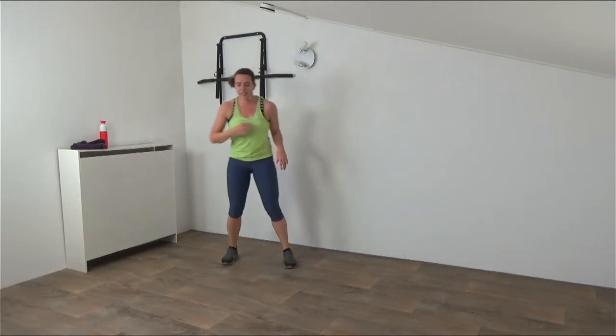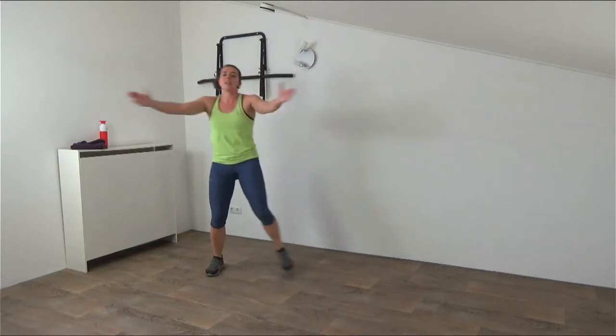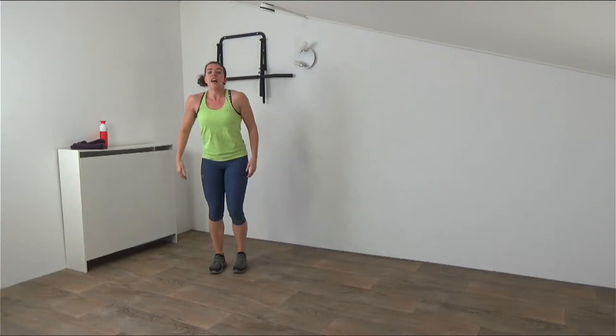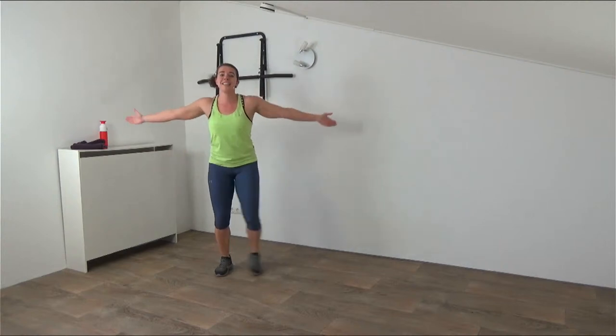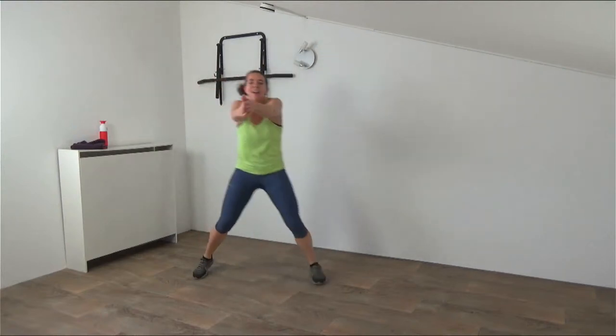Next one is a seal jack step. Arms are going up. We step and clap the arms in front. We don't lower the arms down. So there you go. Arms up and tap it. Clap your hands. Keep your shoulders down low. So don't pull your shoulders up towards the ears, shoulders down low, arms up, and big steps.